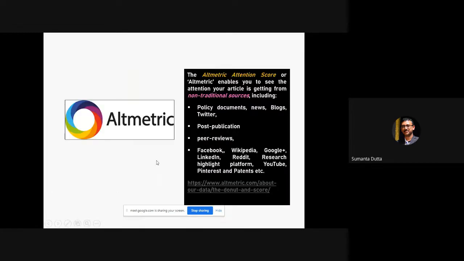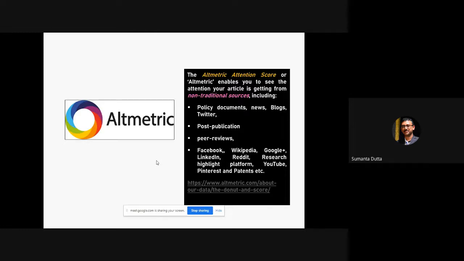Now see, social media is among the most widespread things we are using right now. That is why we are looking for popular metrics that give recognition, and that is why we want article level metrics. And that is why we have Altmetrics. It was initially developed by a London-based company to provide an online service that allows us to track and analyze the online activity around a published article. What you are doing is, when you publish an article, you put it on various online databases. So that is why we have an Altmetric score.